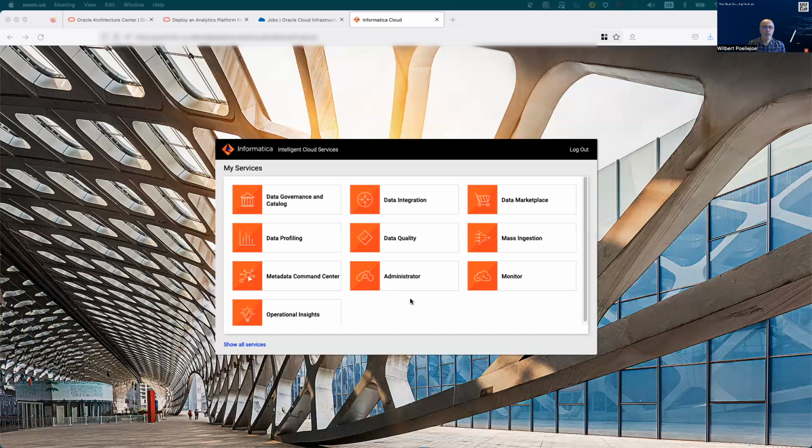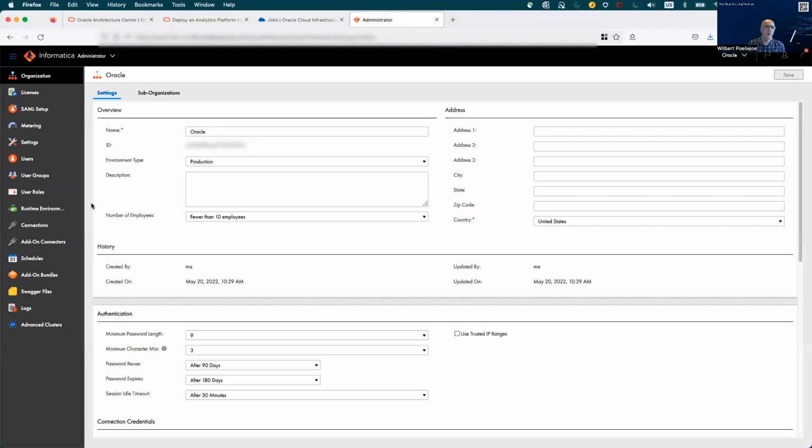For connecting, we need to use the administrator option in the menu.